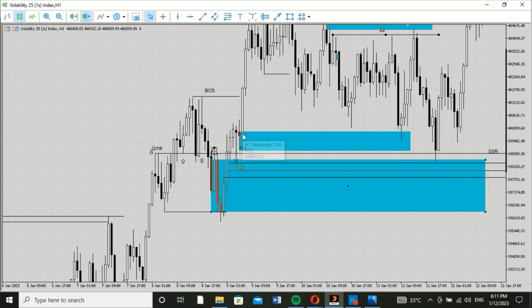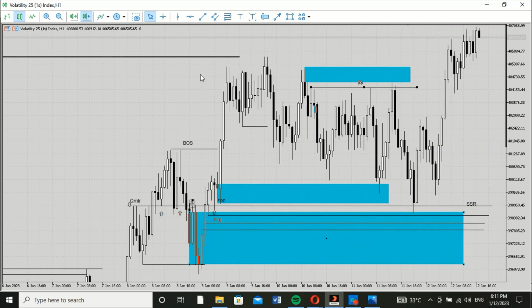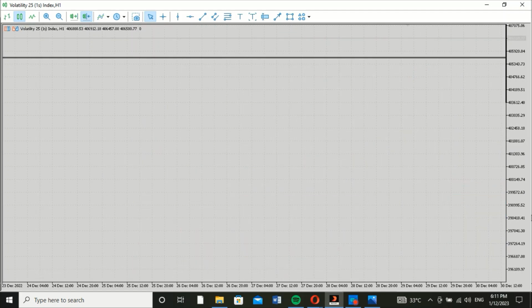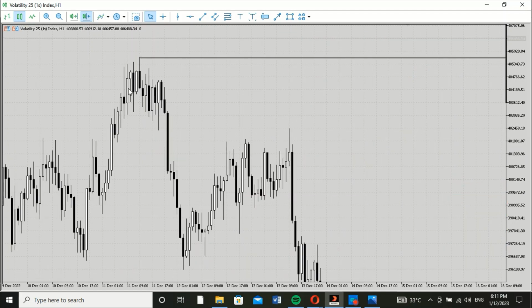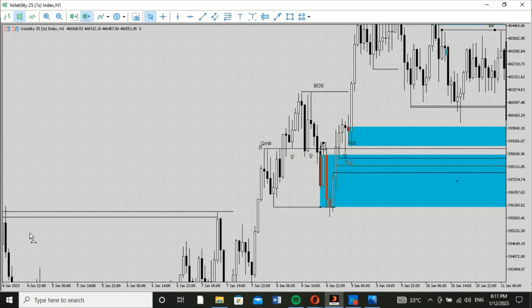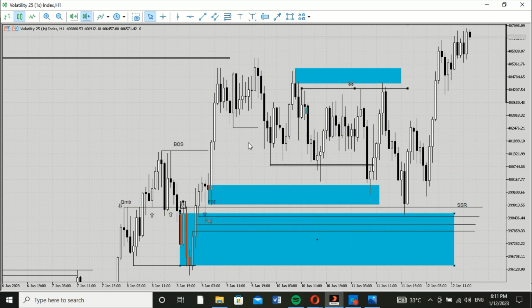This is a fake area of demand. Most traders might be wanting to buy from here. And so, liquidity assessment, we have right here, liquidity, the market was ranging, draw to liquidity right here, and don't forget, we are having the high that we are targeting right here. So, you can see the price delivery, understanding the algorithm, you can predict the market, you know everything about how the market will run, where it will run to.